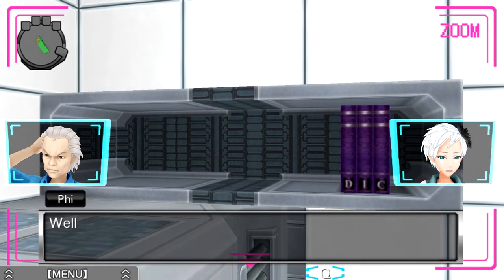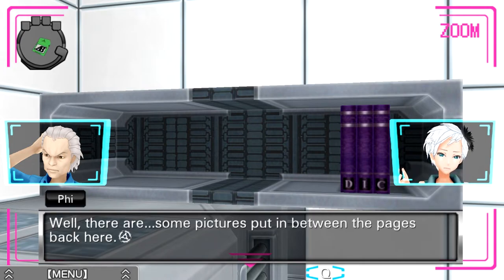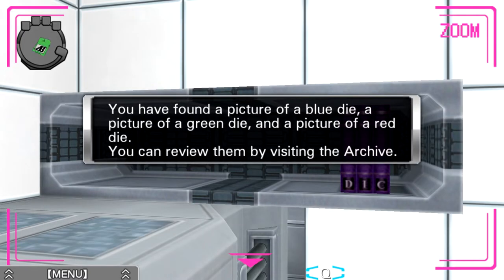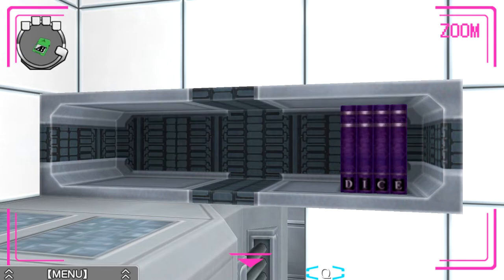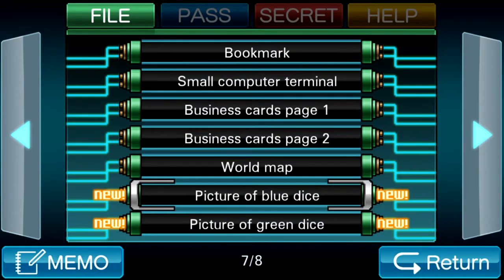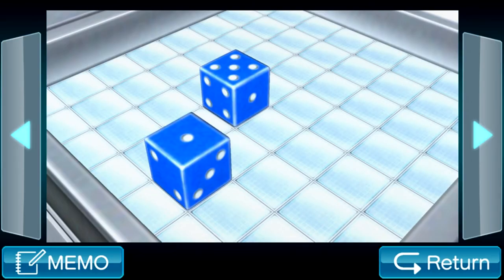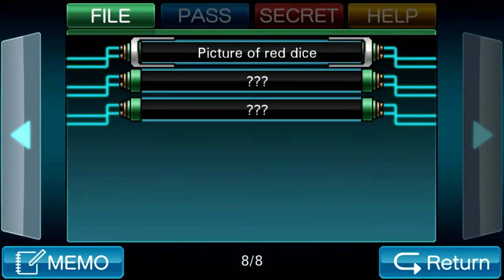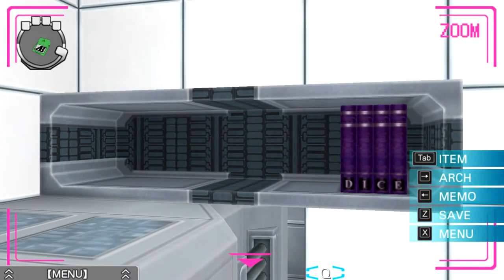Well, there are some pictures put in between the pages back here. Three of them, it looks like. You found a picture of a blue die, a picture of a green die, and a picture of a red die. You can review them by visiting the archive. Okay, let's go to the archive. Picture of blue dice, okay. And the green dice. And the red dice.